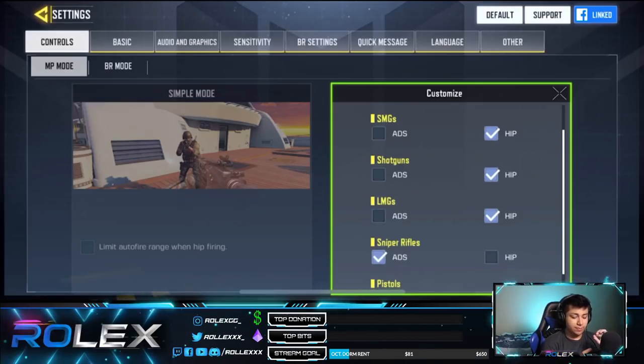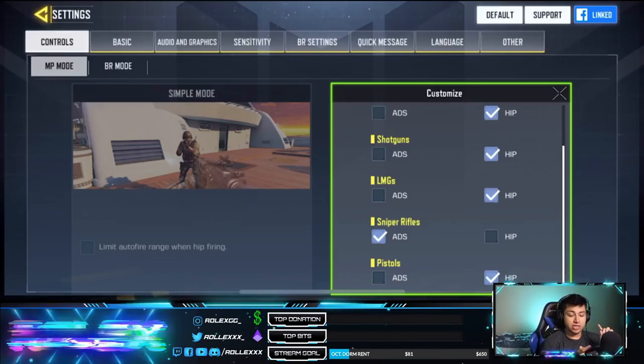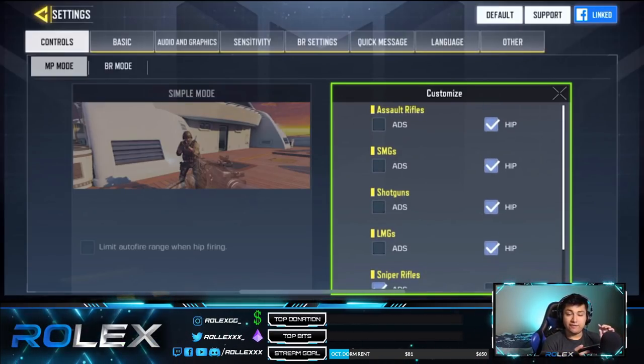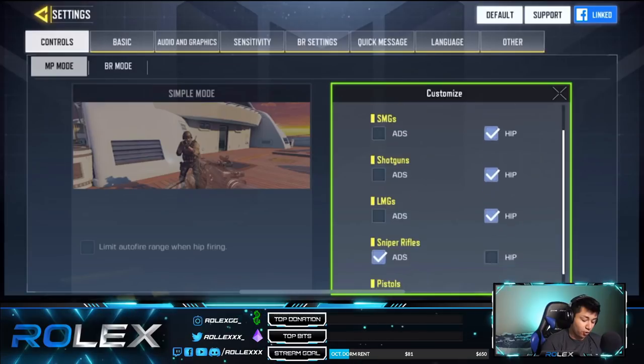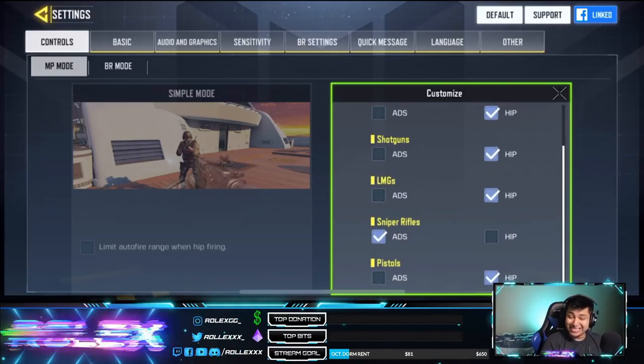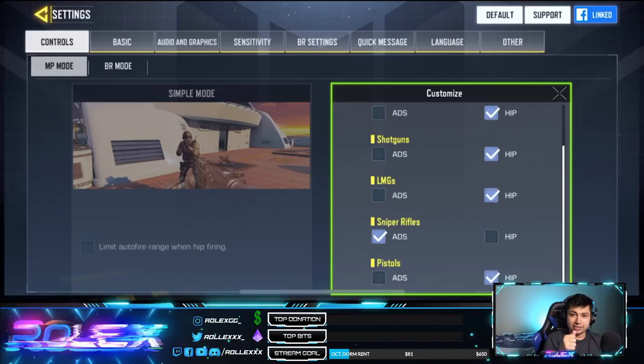The assault rifles on hip, SMG, shotguns, LMG, sniper rifles is actually ADS, and I'll explain to you why, and pistols should be hip. So this will be so that if you press the shoot button, it won't automatically just ADS. You have to press ADS first, and then you have to shoot if you want to ADS when shooting for the ones that have hip. For the ones that have ADS, all you have to do is press the shoot button, and it'll ADS automatically.